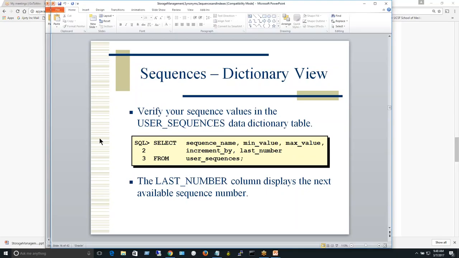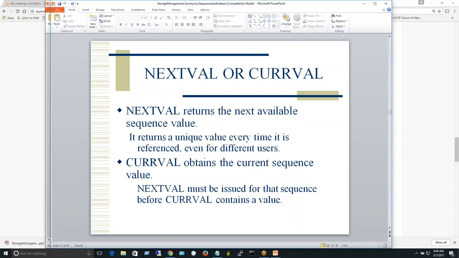There's also a set of predefined properties that we can use, like next value at the time of doing an insert. Can a constraint apply on more than one column at the same time? In other words, can we have a composite constraint? No. You have to use one column at a time. And how is that used with inserts? We'll show you. These are the two properties: nextval or curval.